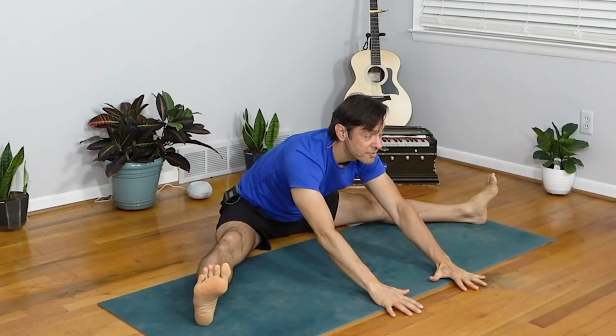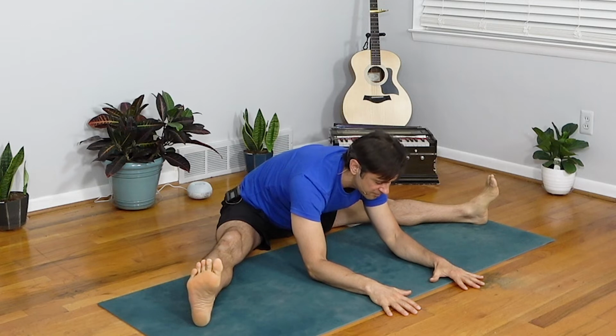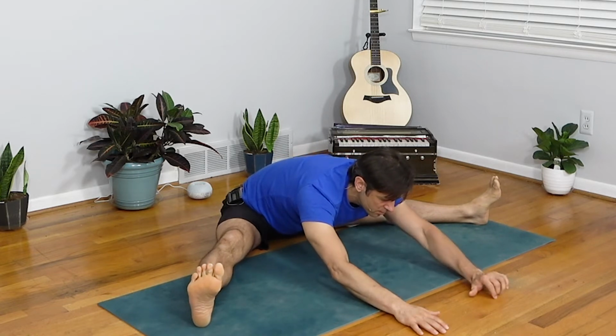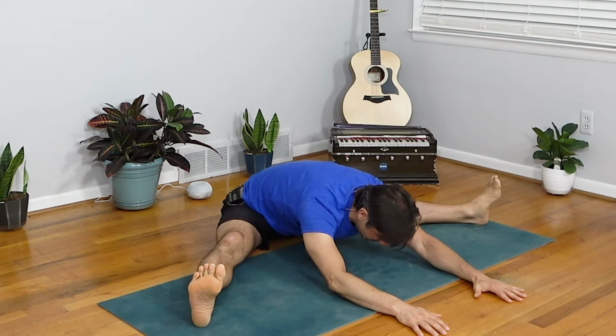Inhale to the center, reach into the sky. And as you exhale, let's fold forward with wide legs. Take it nice and slow in the fold. When you meet that initial point of resistance, just stay and breathe. And then perhaps that is where you stay, or you find your way to a deeper stretch. We're just warming up here, so take it nice and easy.